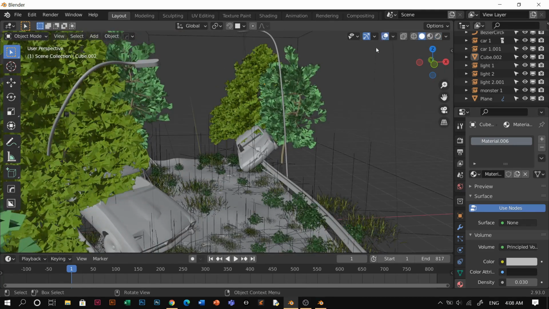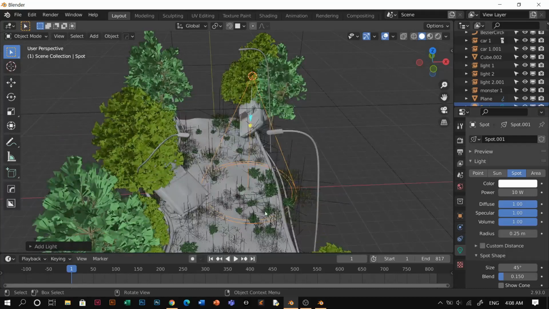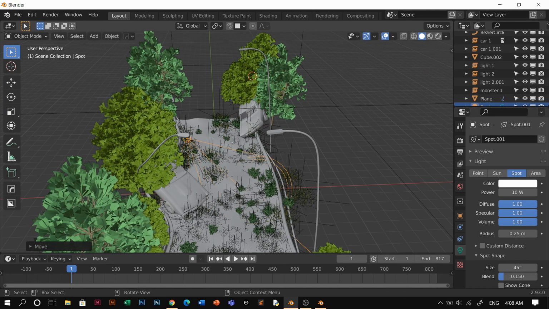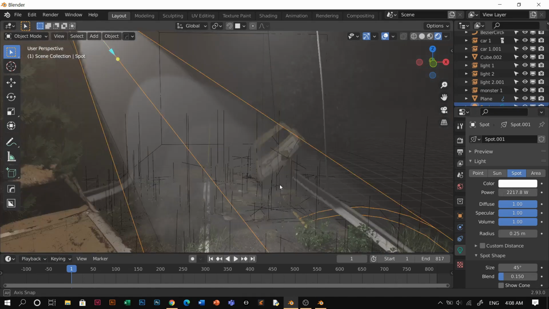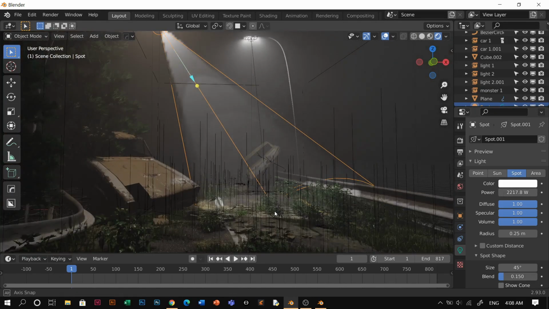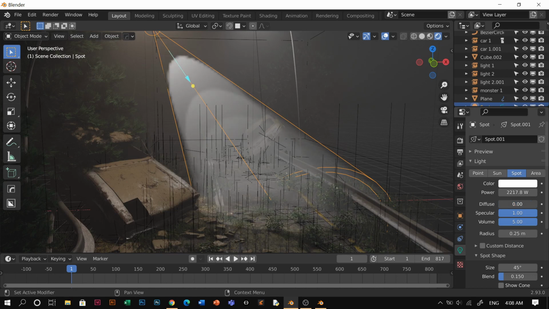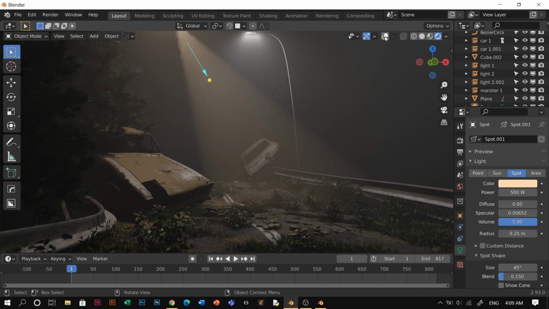There is something cool that you could do by adding an extra light. For example, add a spotlight here, okay? And then let's say that I want this to point out that part, and I could increase the light thing. But you will get to see, it's weird, I just want the volume to work, so I could turn off the diffuse to maybe add a bit of specular. It would be just cool.